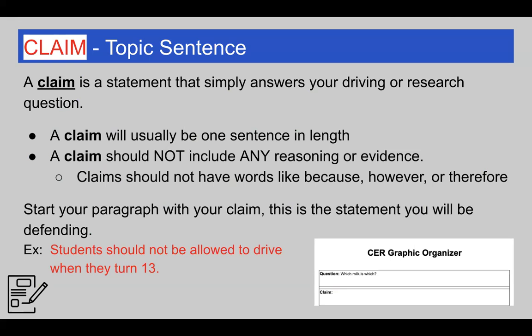Start your paragraph with your claim. This is the statement you will be defending. So in our example, the claim was students should not be allowed to drive when they turn 13. You can find your claim in your CER graphic organizer. It is the answer to the question, which milk is which? So you would say the pink milk is blank, the purple milk is blank, the blue milk is blank. That's it. No explanation, no because, no however, no therefore.